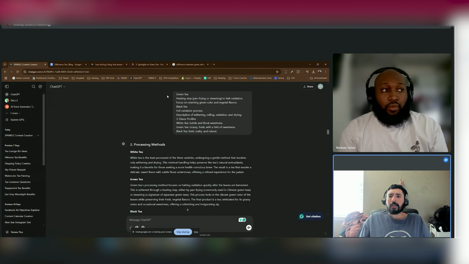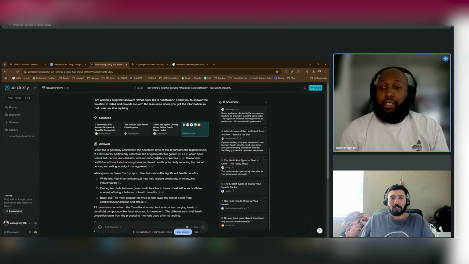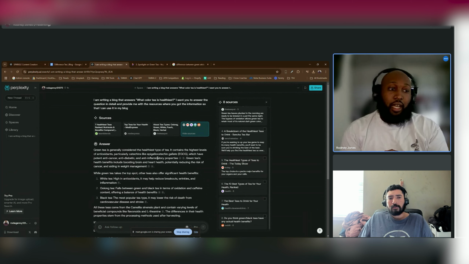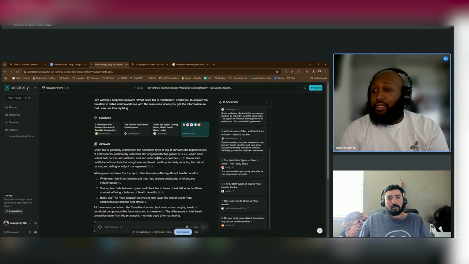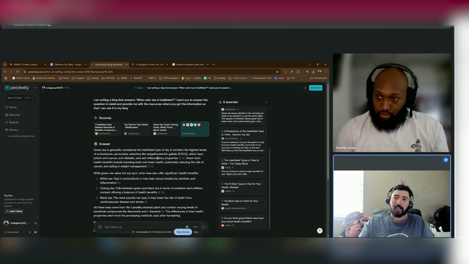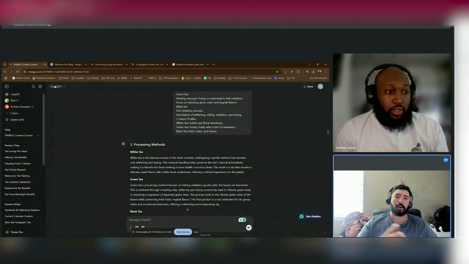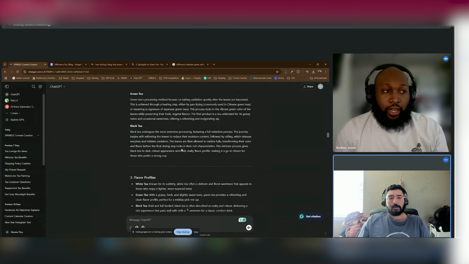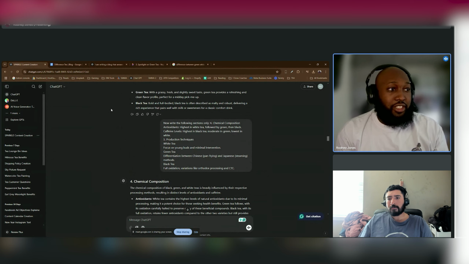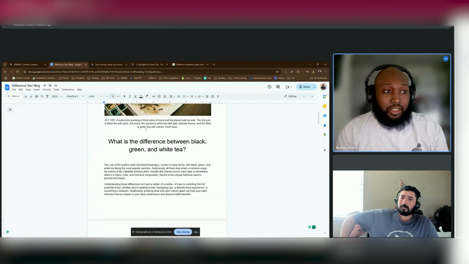So just to clarify real quick, Perplexity gets you sources. It does the research for you, right? It gives you sources, and it gives you a summary of those sources. And then you ask ChatGPT to make you an outline, which it made you an outline, and then you ask ChatGPT from that outline to create you a blog, like an actual paragraph form blog. Correct, correct. And then just to give you an idea, this is the blog that ChatGPT has given me.